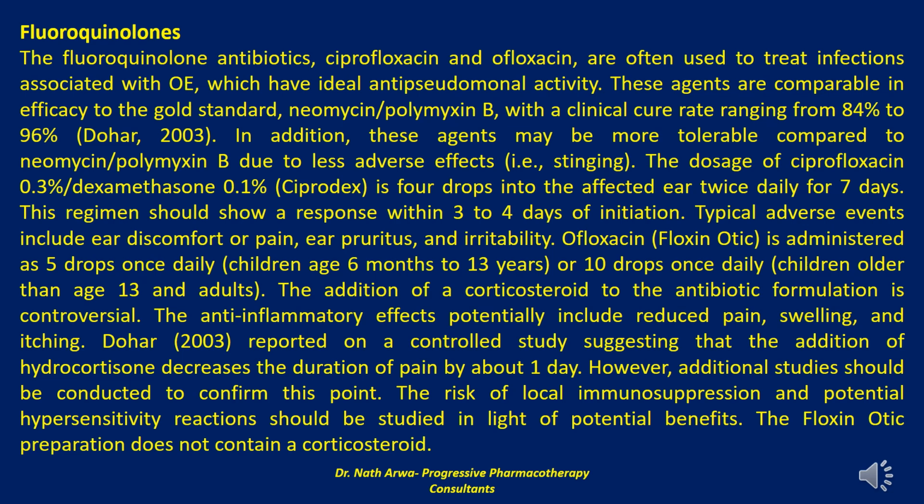Ofloxacin, marketed as Floxin Otic, is administered as 5 drops once daily, among children age 6 months to 13 years, or 10 drops once daily among children older than age 13 and adults. The addition of a corticosteroid to the antibiotic formulation is controversial. The anti-inflammatory effects potentially include reduced pain, swelling, and itching.